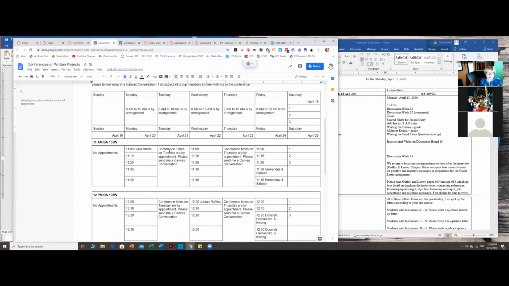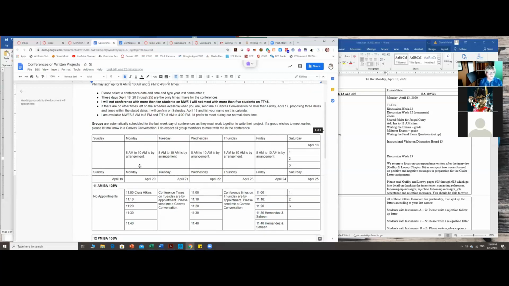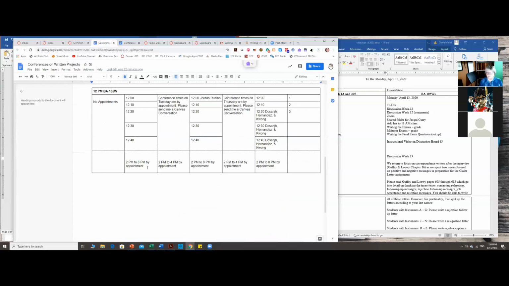The drafts are due next week. And the problem is that most students would want to meet with me on the last day. I can't have everybody meet with me on the last day. I'll be brain dead. So I say that I won't take more than 10 students for Monday, Wednesday, and Friday, and I won't take more than 5 on Tuesday and Thursday. But you can meet with me in the morning. You can meet with me up until 8 p.m. Believe me, you don't want to talk to me after 8 p.m. I'll be mush. And you have to do those by a campus conversation.